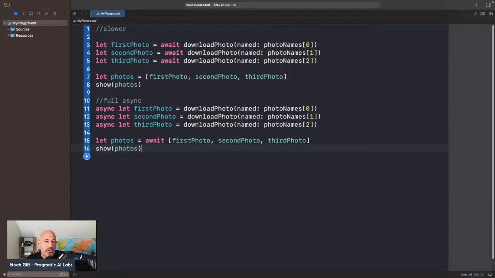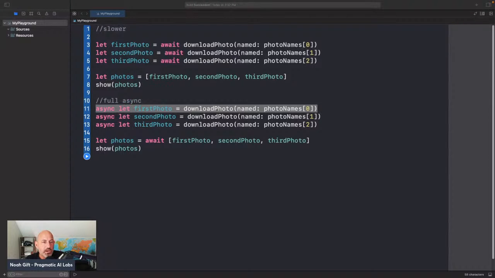And so in this case, we don't have to wait for one of the calls to complete. Each one of these is completely independent. Let's say one of these takes a really long time. It's not going to hold up the other one in this particular example. And so the difference is that you have to call async functions with await when the code on the following line depends on the function results. This creates work that is carried out sequentially. If you call async functions with async let when you don't need the results until later, this creates work that can be carried out in parallel. And so you can use both await and async let.